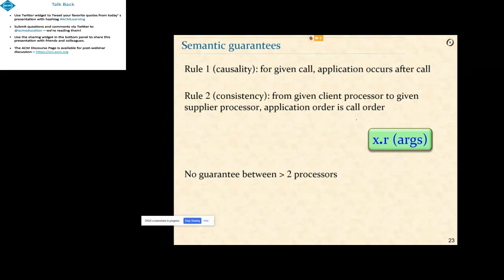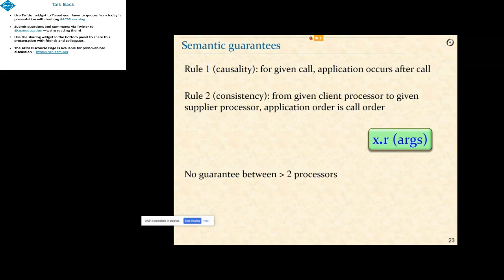So if I tell the Tokyo Stock Exchange, sell 1,000 IBM shares, and then later buy 500 IBM shares, and then later, to the same Tokyo Stock Exchange, sell 1,000 Google shares, and so on, these operations are going to be executed in order because we are talking about calls and applications between two given processes.